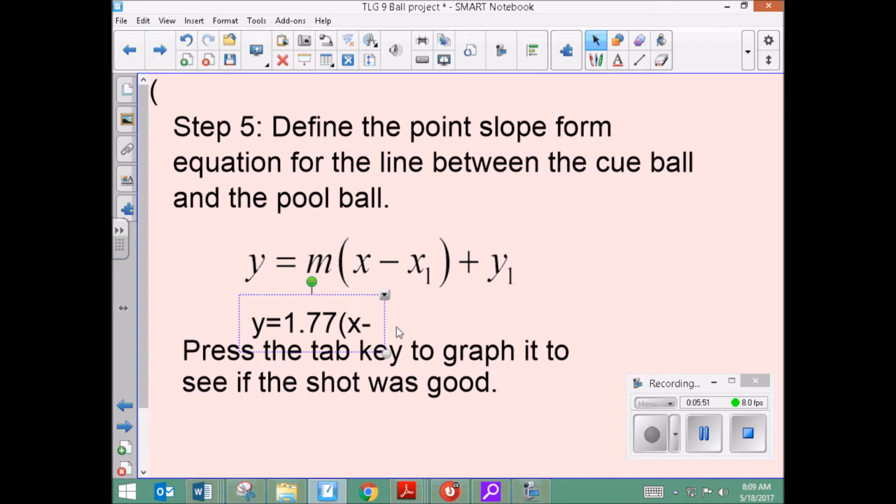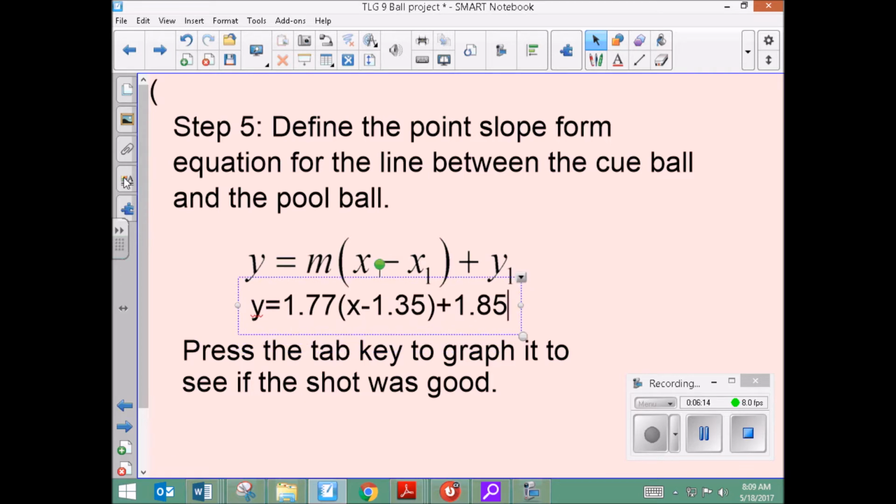So I'm going to use 1.35 here, since that was my x value, and plus my y coordinate, which was 1.85.